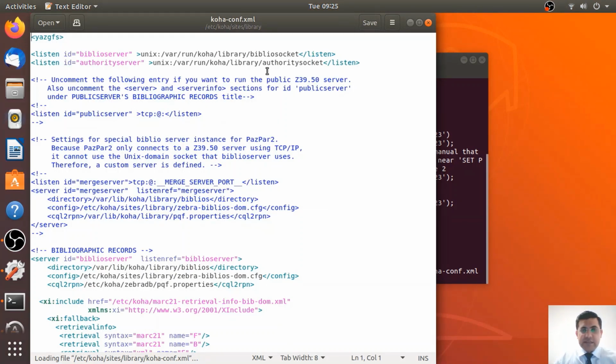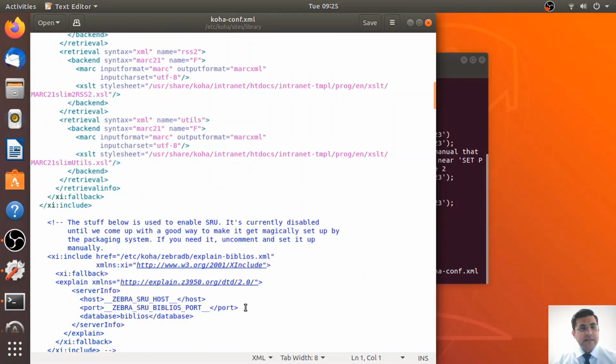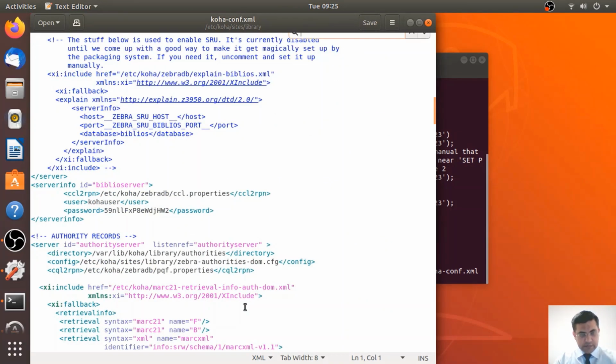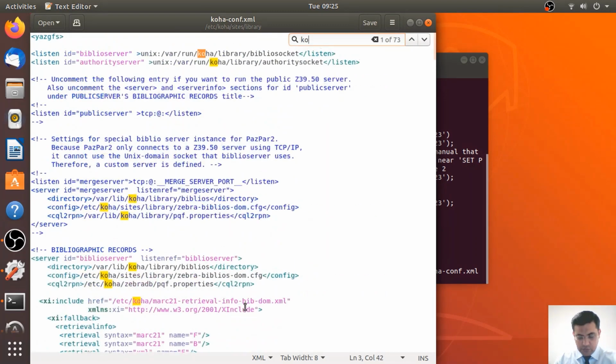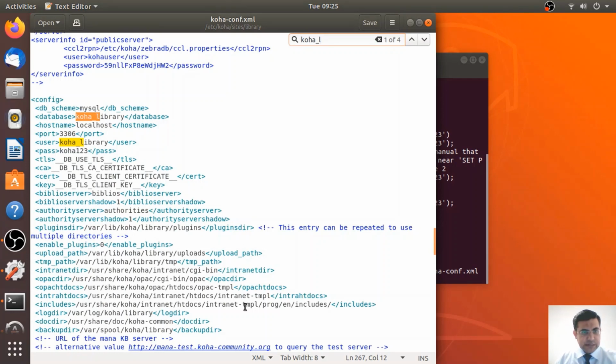So there you can see this is actually the Koha configuration file. Just press Control F and search for Koha_library. This is your instance name, and there you need to change the password. There is the user and then the password.